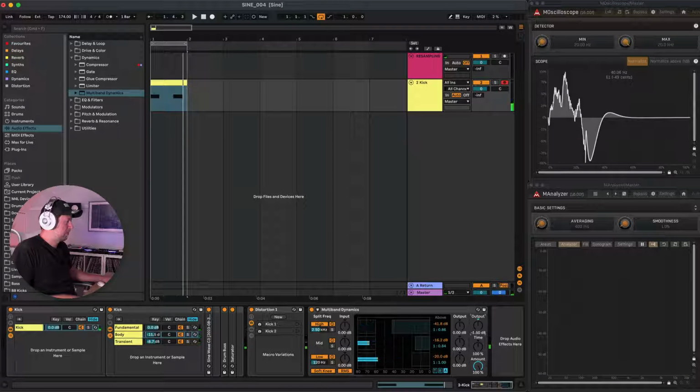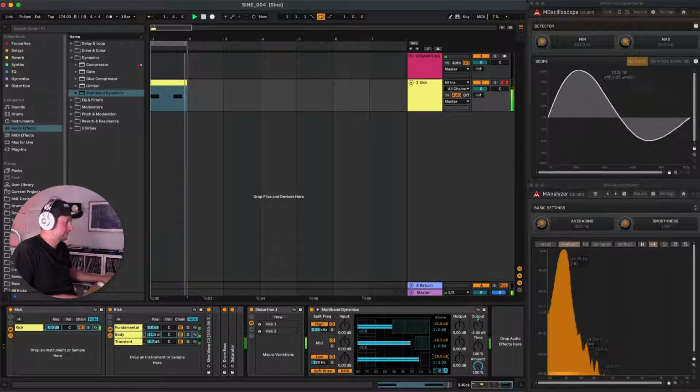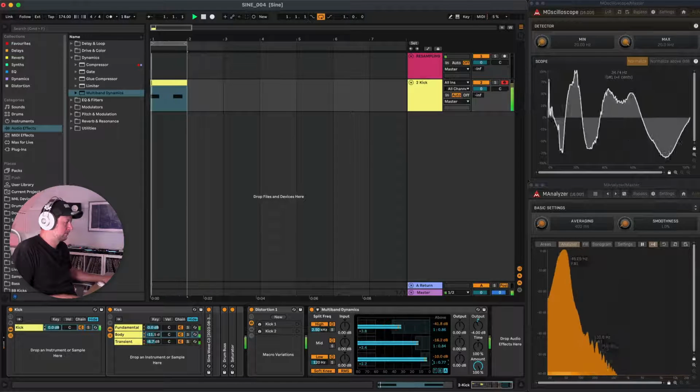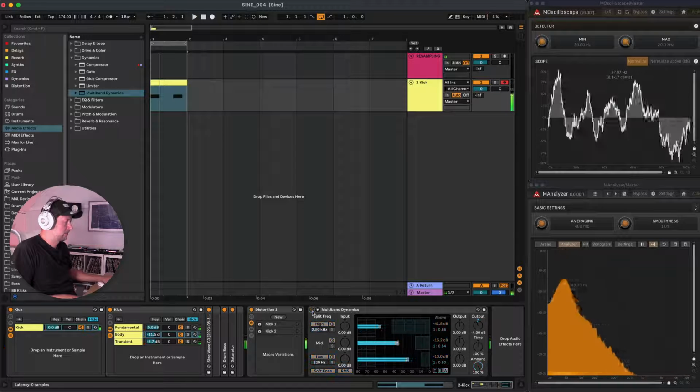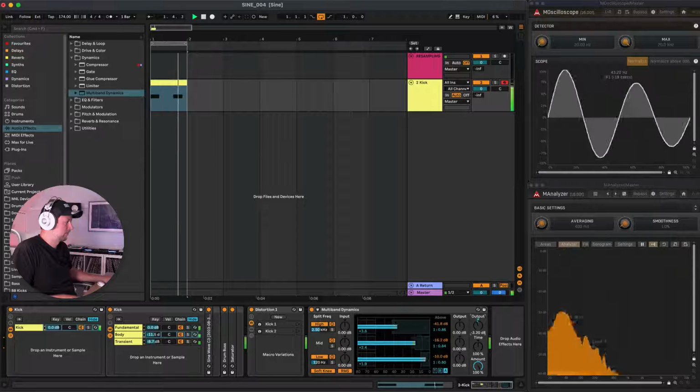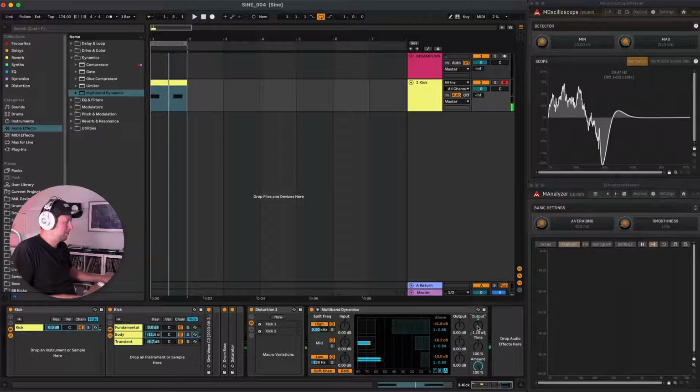Got to be very careful not to clip everything, so I'm just going to keep turning stuff down so that we're not getting a clip at the output stage. So without. Now it maybe doesn't sound as good because I turned the output down, but it actually sounds a bit punchier.